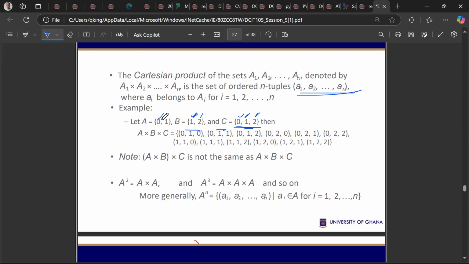Okay, so still on the 0. We've now exhausted this one, so we are now on the 2. We'll pair this 0 with this 2, and then pair it with 0 once again, just as I've been showing here. We'll pair it with a 1, and then the next one we'll pair it with a 2, and it goes on and on to the very last one. And so each possible combination of the elements of A, B, and C has now been formed based on the pairings that we did.